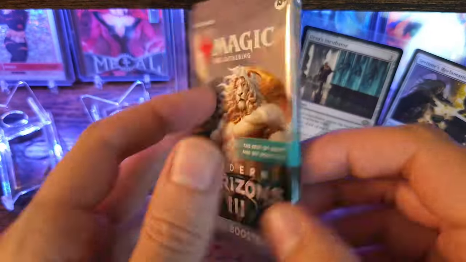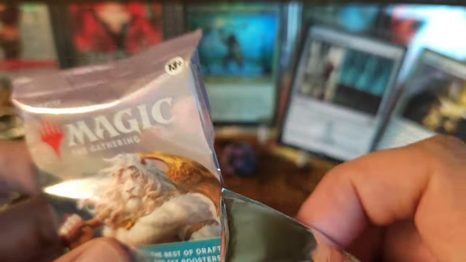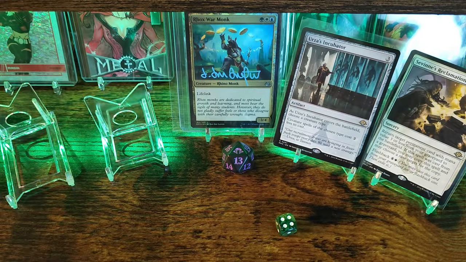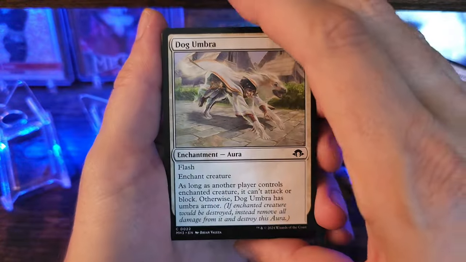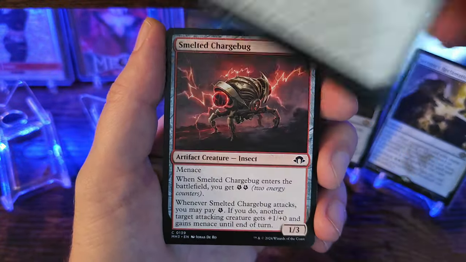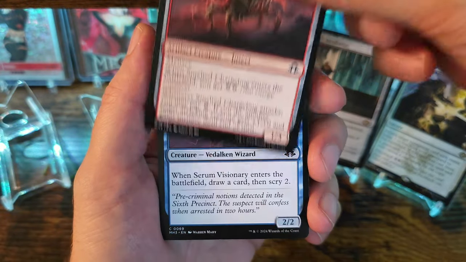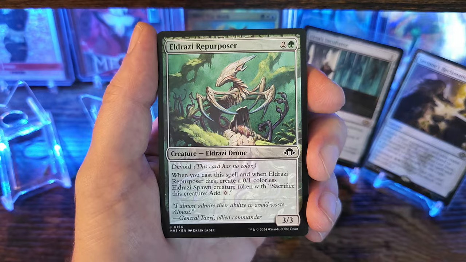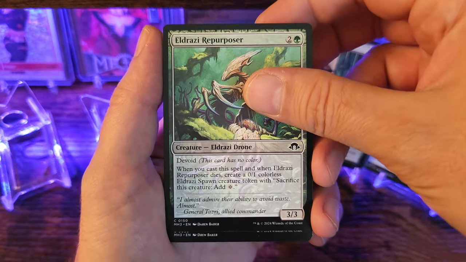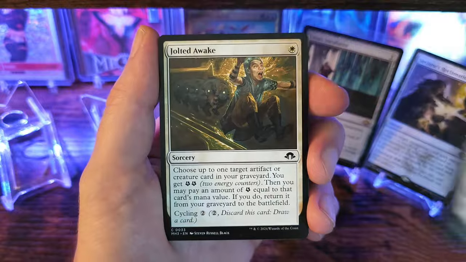Alright, first pack for left side, let's go! Hopefully we can pull an Eldrazi Titan. Got Dog Umbra again. Smelted Charge Bug. Serum Visionary. Almost feel like that was the same order as the first pack that we opened. Yeah, it definitely feels like the first pack.